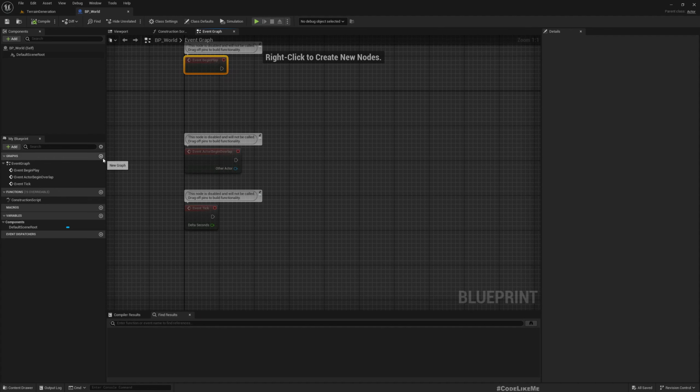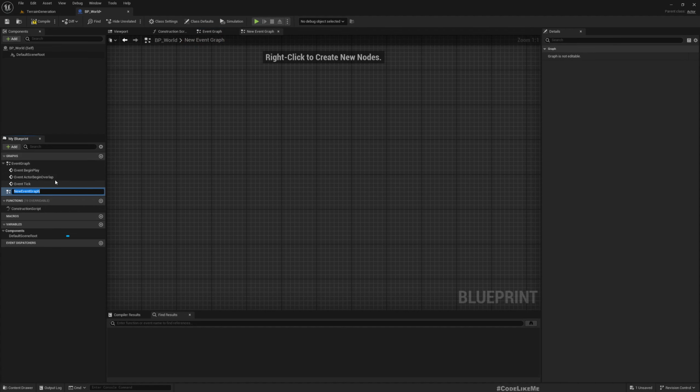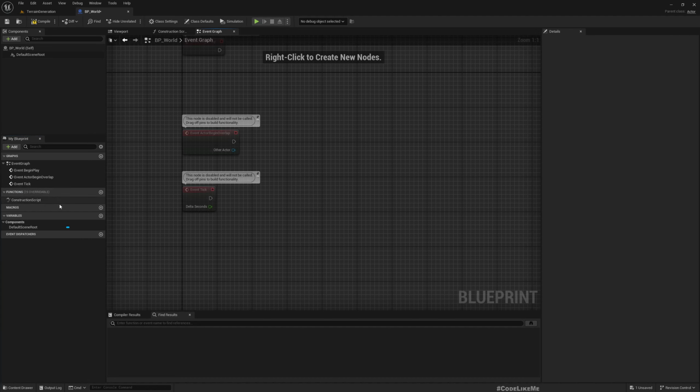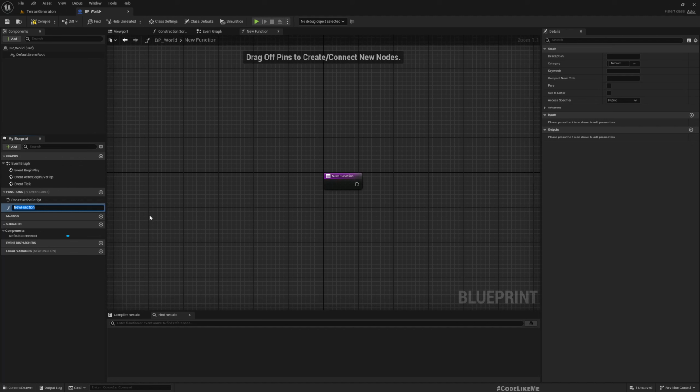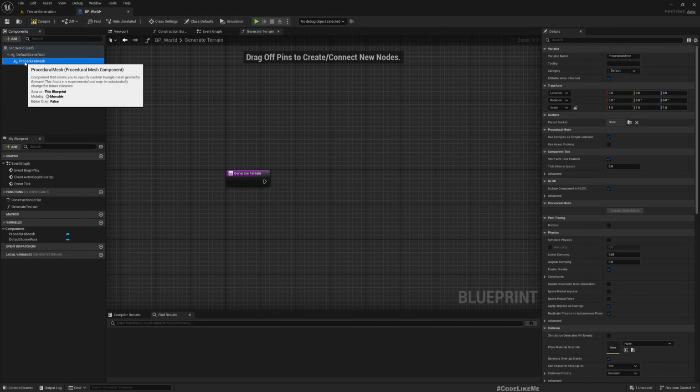Alright, so I'll create a function, not a graph, function. Generate terrain. Okay, so we need a procedural mesh component, a procedural mesh, because this is where we add, call it terrain mesh.